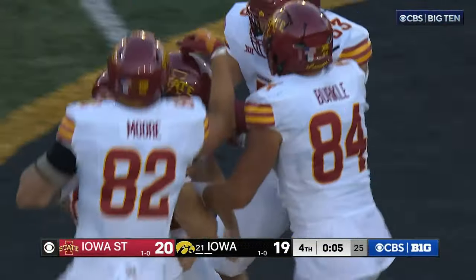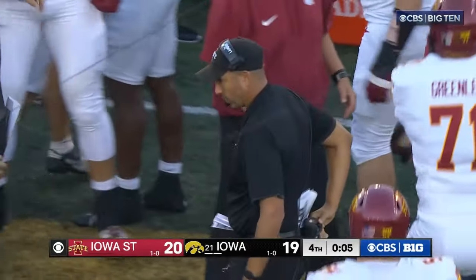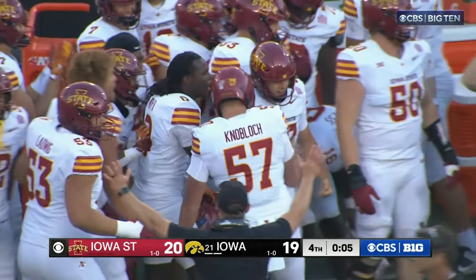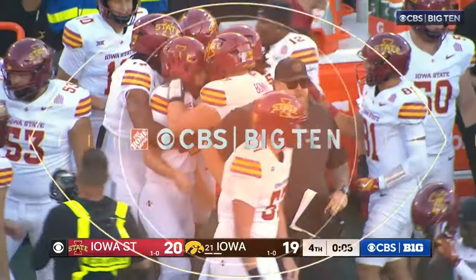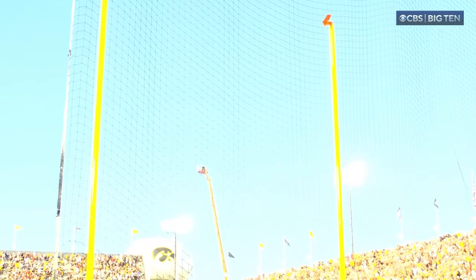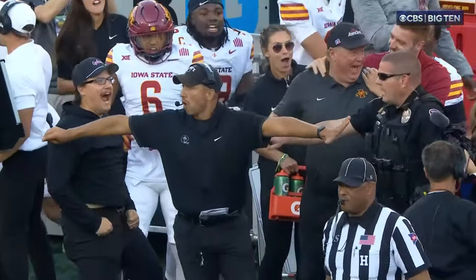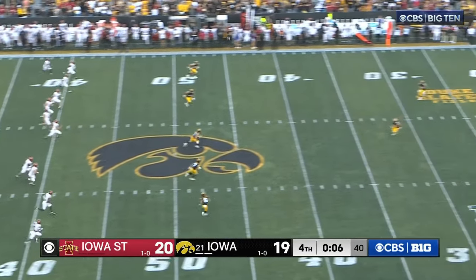The trust in the young guy by Matt Campbell, and he came through in the clutch. What a second half by Iowa State. What an operation by the Iowa State offense. Moving it into position, 3 great throws by Rocco Becht, and the field goal, plenty. Matt Campbell's reaction on the sideline. I knew it. I knew he could do it. Everybody just stay on the sideline, okay? And remember those plays in the first half. Those things haunt you, or they're beautiful.